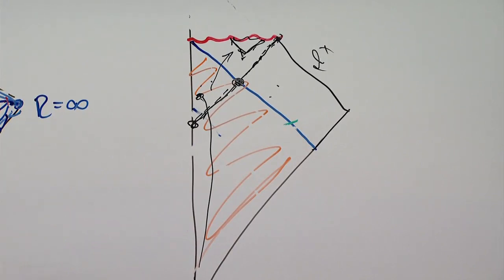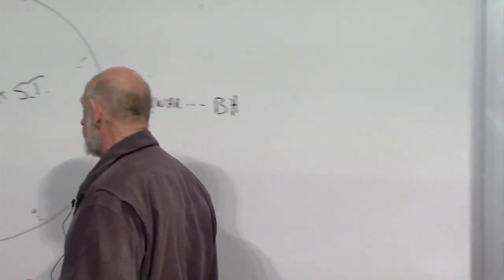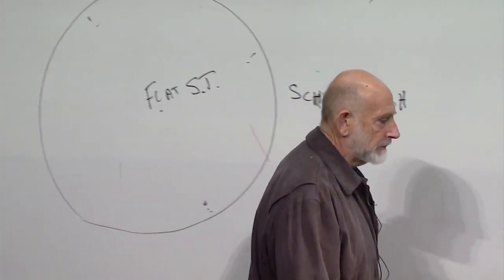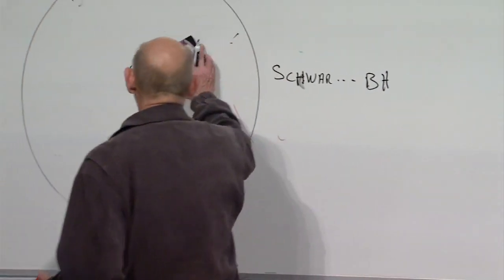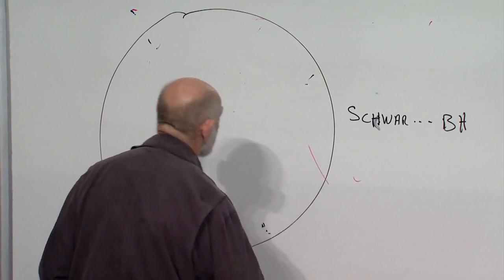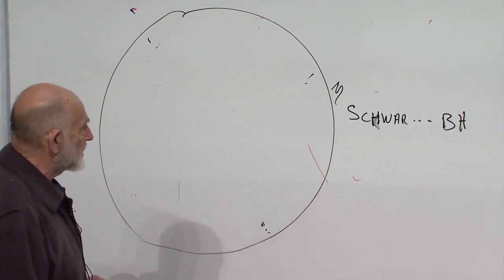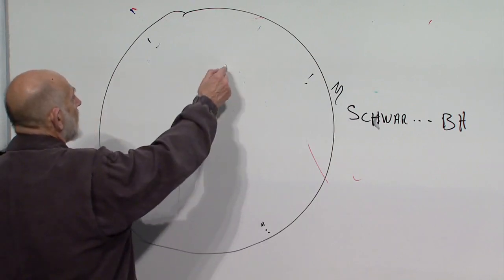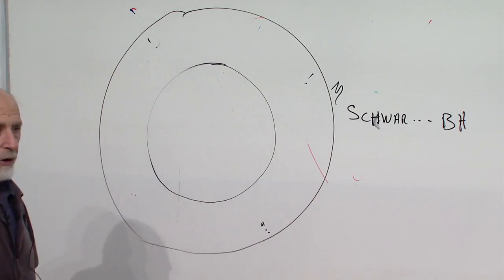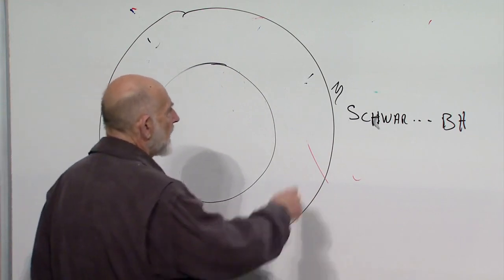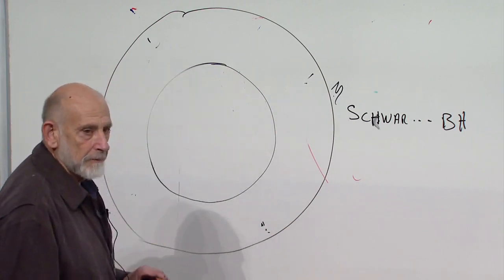Okay, so let's go back and draw a picture. Here's the incoming shell. It has a certain amount of mass. Associated with that mass is a Schwarzschild radius. So there's some massive shell, mass meaning energy. It's made of light, but it still has energy, therefore mass. And here is the Schwarzschild radius of a black hole with that mass. If we had a black hole of that mass, it would have a Schwarzschild radius that's that big.